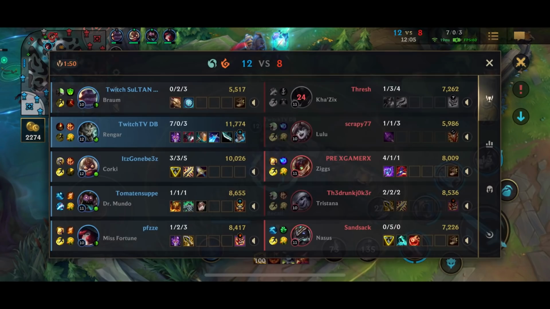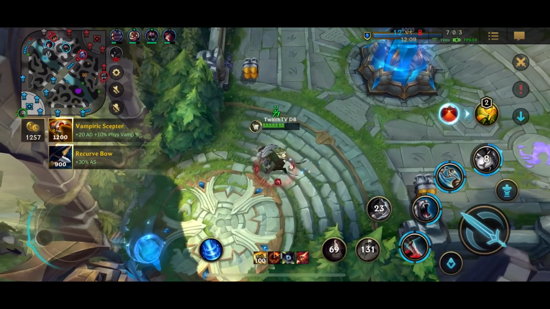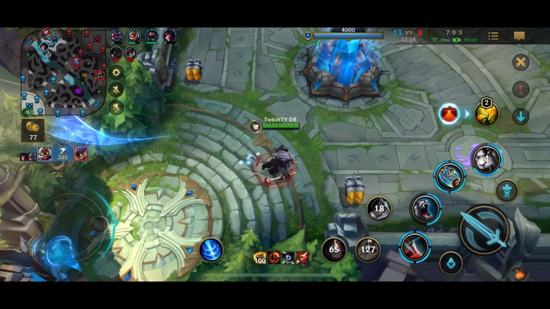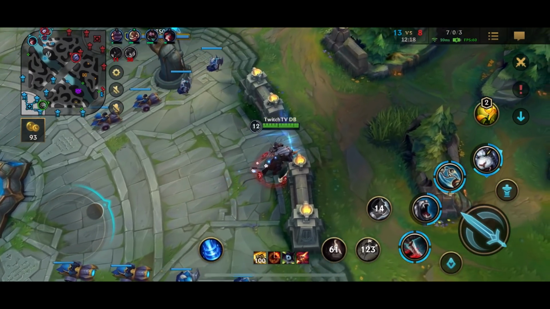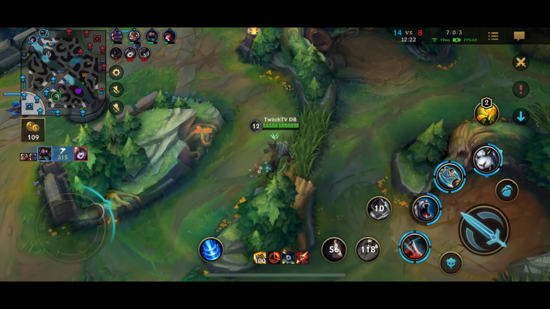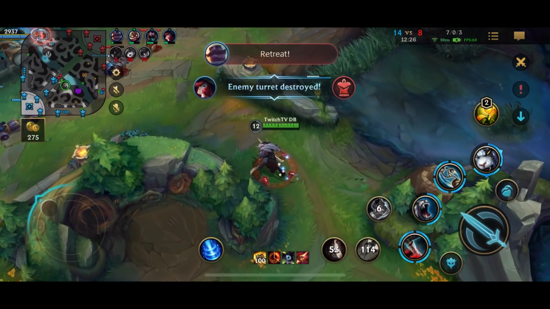We have so much attack speed, and in combination with Blade of the Rune King, the moment we have red buff and we use our enhance S1, it's just gonna be crazy. And obviously I told you some different variations you could go for, so it's up to you. Enemy turret destroyed. Retreat, retreat.